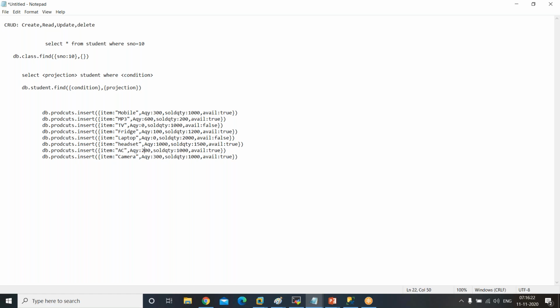For the AC, 200 have been sold out and 400 are left. The camera has 700 sold out. What values are given? 1200. I'll keep it this way, 1200 is fine. And you have sold out 600 something.